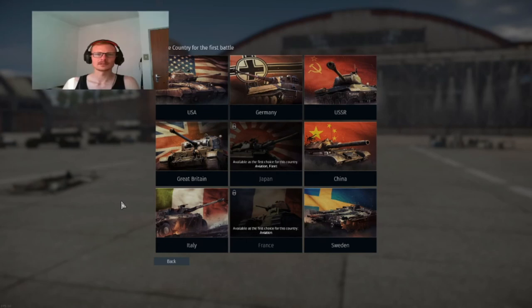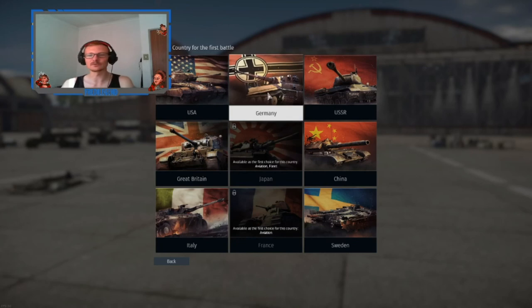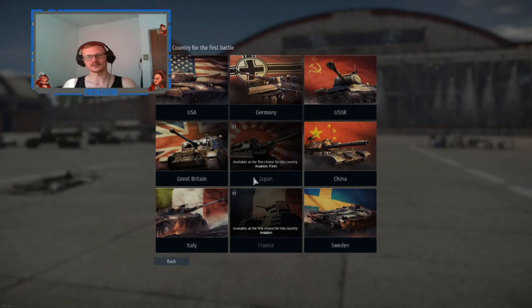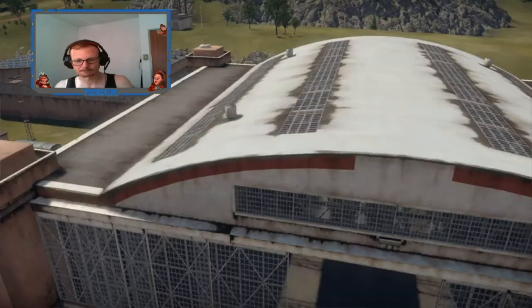Sweet. So here we are on War Thunder. Right now, we need to choose a country for the first battle. We've got USA, Great Britain, Italy, Germany, the USSR, China, Sweden, and then these two are locked. I'm not sure why we cannot choose them, but we cannot. I had a little bit of a debate between USA or Great Britain. I'm going with Great Britain. Let's go. Great Britain it is.